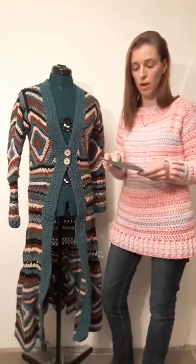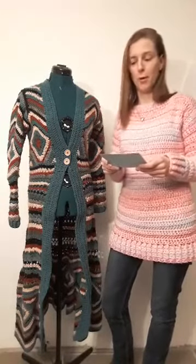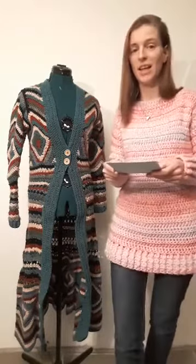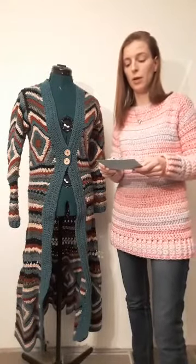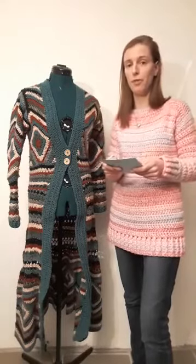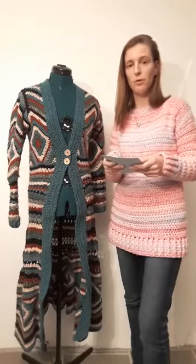You can crochet it on a four and a half millimeter crochet hook, which is US size G6 and English size 7. The required meters versus yards: for European size 36 up to 42, you need 3133 meters, or 3426 yards. For size 44 up to 50, you need about 4579 meters, approximately 5007 yards. For size 52 up to 58 — the largest women's size in Europe — you need about 6025 meters, or about 6590 yards.